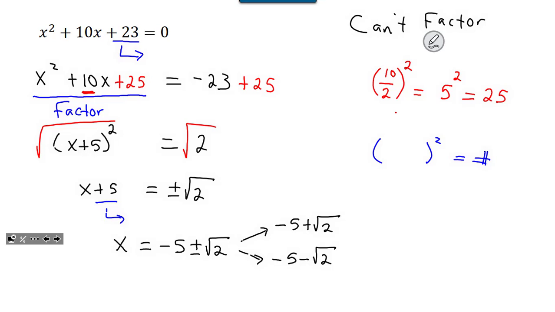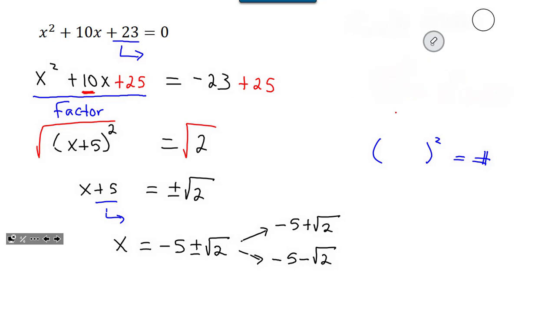So again, I prefer to do that when that number is in there. When I take half of it, it becomes a nice number, because then it becomes a pretty short process of taking half of it, squaring it, adding that to both sides, and then getting it back to where I can use the principle of square roots, which is something you have to already know how to do anyway. So that's just my preference. Now, if you had decided, hey, I don't want to work that problem using completing the square, then you would have to use the quadratic formula.